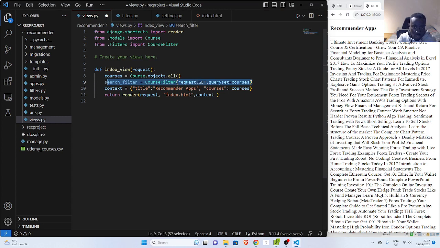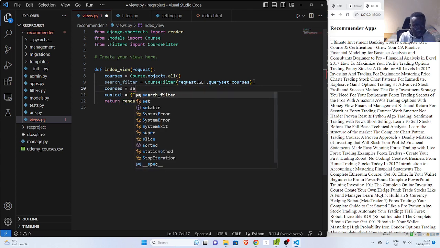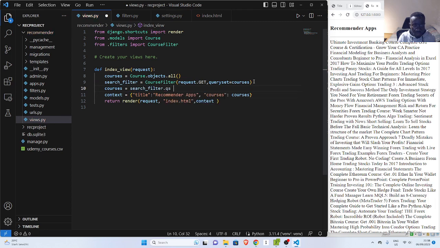And then we are going to get a queryset. So let's call this my courses again, and this is going to be my search_filter.qs, right? It's with this that I'll now send here and then search from that.